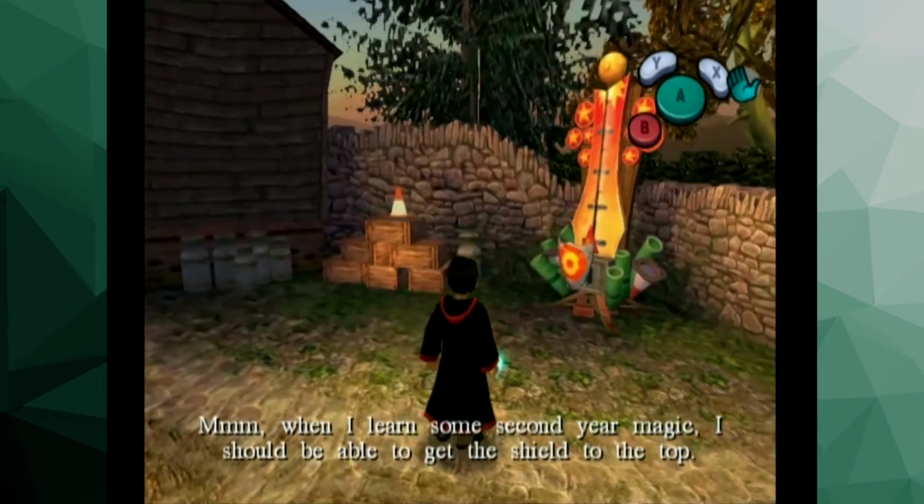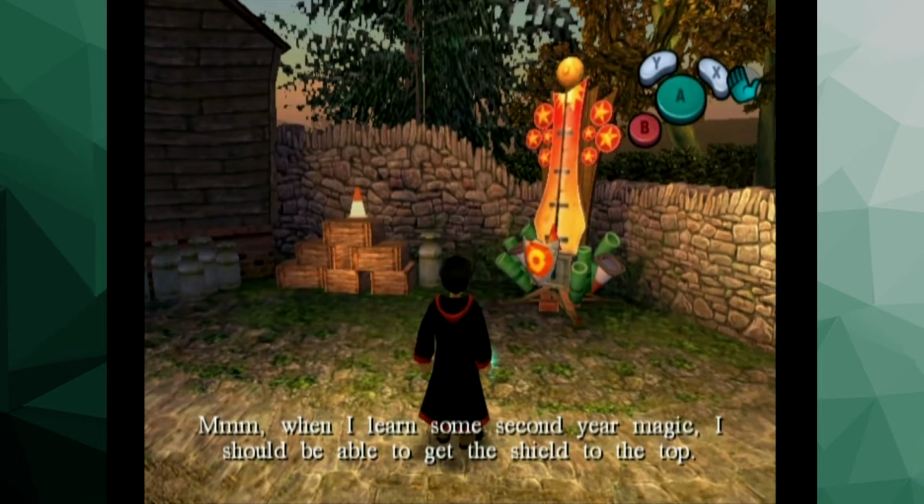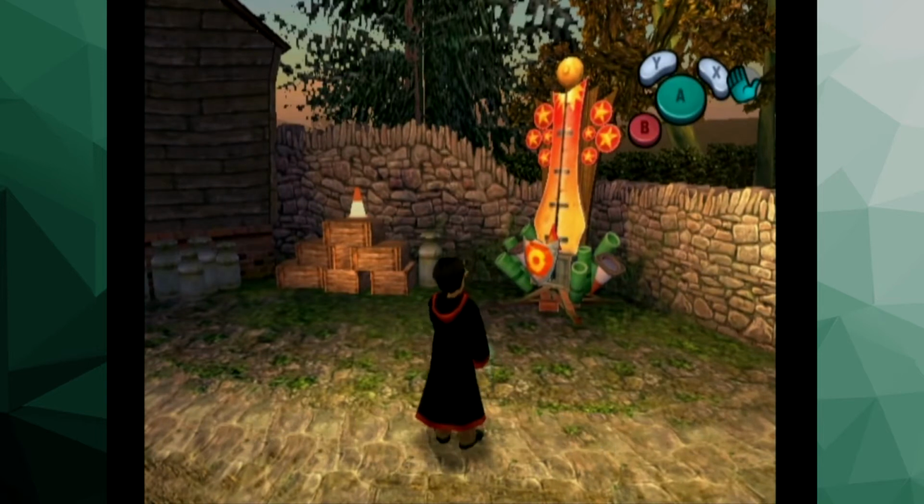This is the target thing. When I learn some second-year magic, I should be able to get the shield to the top. He disappears before he's even finished speaking.